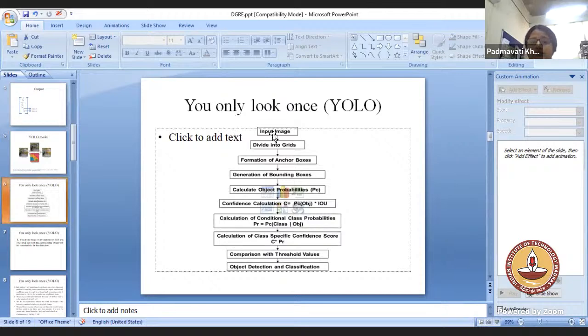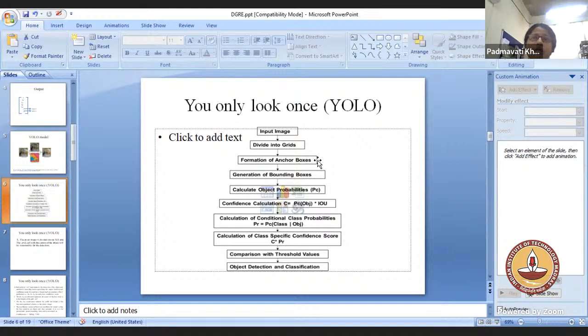So here we take an input image. Given an input image, we divide the entire image into a number of grids, right? And afterwards, we form the anchor boxes. What is the role of an anchor box? Suppose I have a single object in the given image, and we know the shape of that object, so I can have the predictions around that particular object.